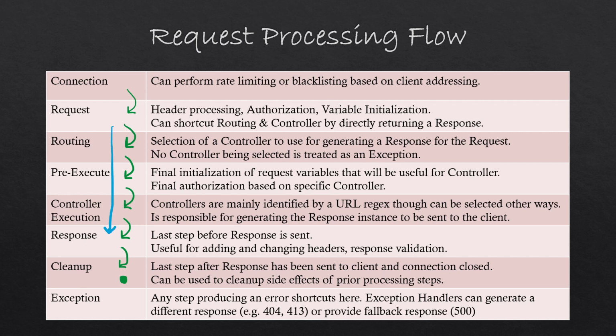Then, as I said, the controller's job is to generate a response. After the controller runs, there is a hook for providing additional processing for responses. This can be used to apply global headers, such as CORS headers. And if you need to do any response validation, like if your controller produced a file response, does that file actually exist? If it doesn't, raise an error 7, which can then be picked up by the exception handling.